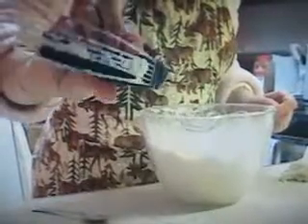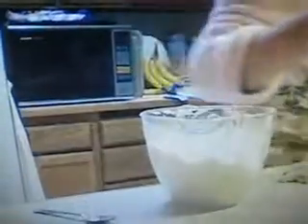And you just mix? You just break it all up into tiny little pieces using one of these dough things. Did you add any water? Yes, I didn't get there yet. Now I'm going to add some water. I put like a half a cup — maybe a quarter to a half a cup.